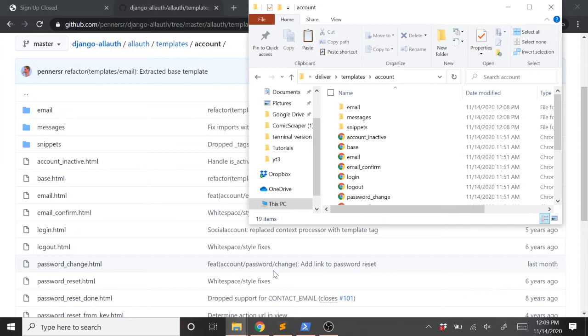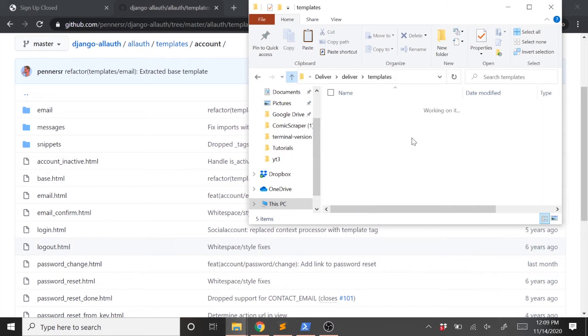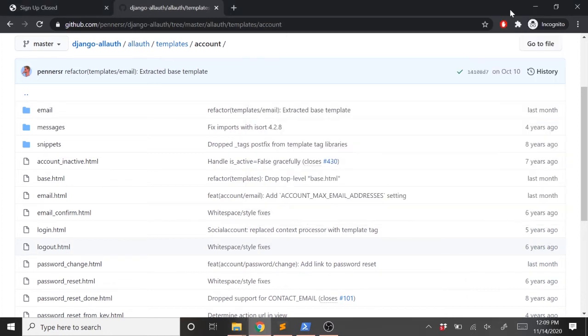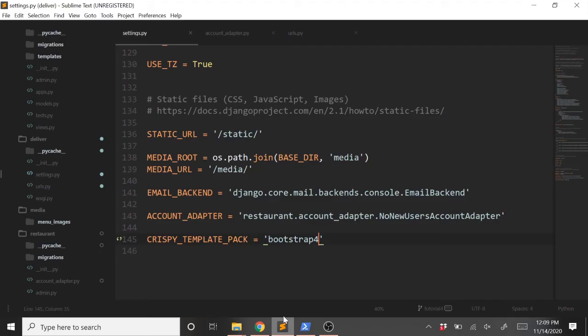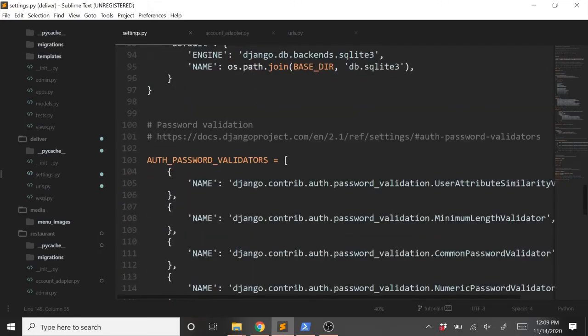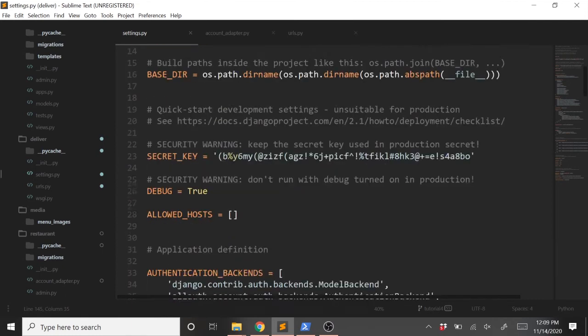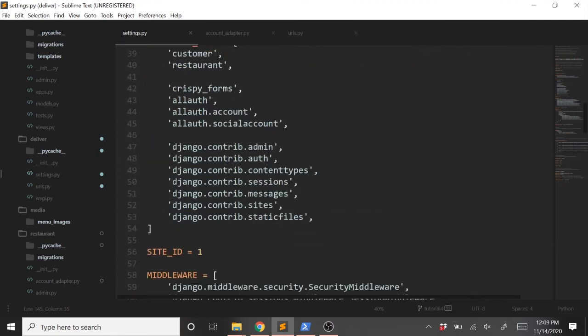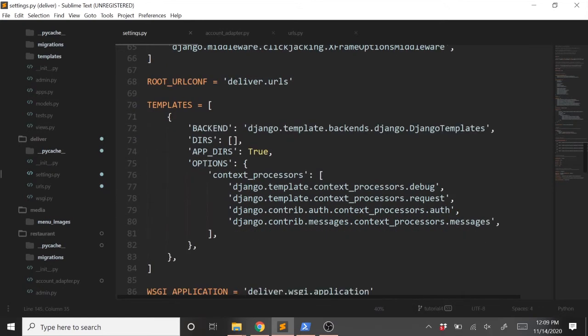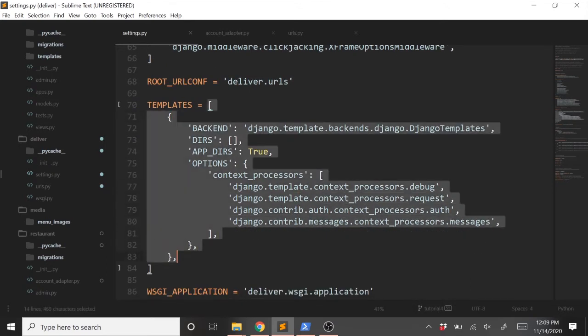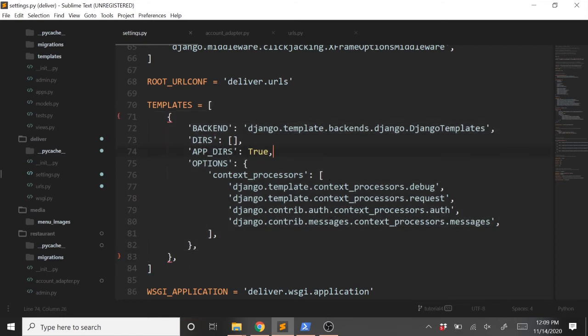But before we do that, we need to tell Django that we want to use this folder instead, that this is a template folder. The way to do that is we can jump back into our text editor, jump into our settings.py file, and scroll up to the top here. You should see somewhere right here, TEMPLATES. This templates list holds all of the information for where our templates are at. And inside this DIRS key, we can put the location right here, and this will make it one of the template directories that Django will look in for the template name. And this will override the defaults for AllAuth.